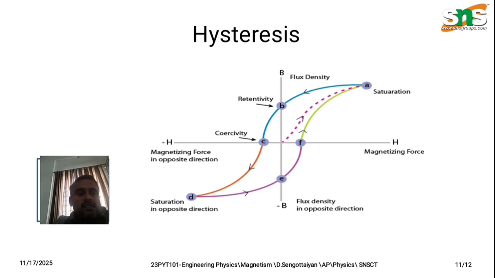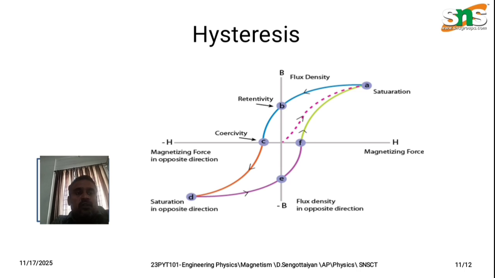So finally reverse energy is required. The magnetic force or energy increases in the opposite direction, that means C to D. Finally the amount of energy applied in the negative direction reaches the negative direction saturation. In the graph, the starting point is O, then A is the positive maximum value, then A to B, then B to C is retentivity, then C to D is the negative direction maximum value, then D to E, F. So finally the cycle of magnetism is called hysteresis.